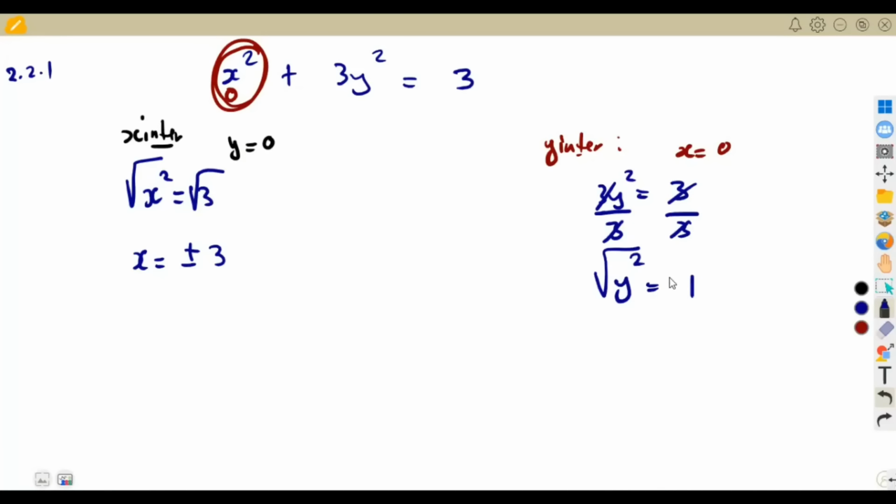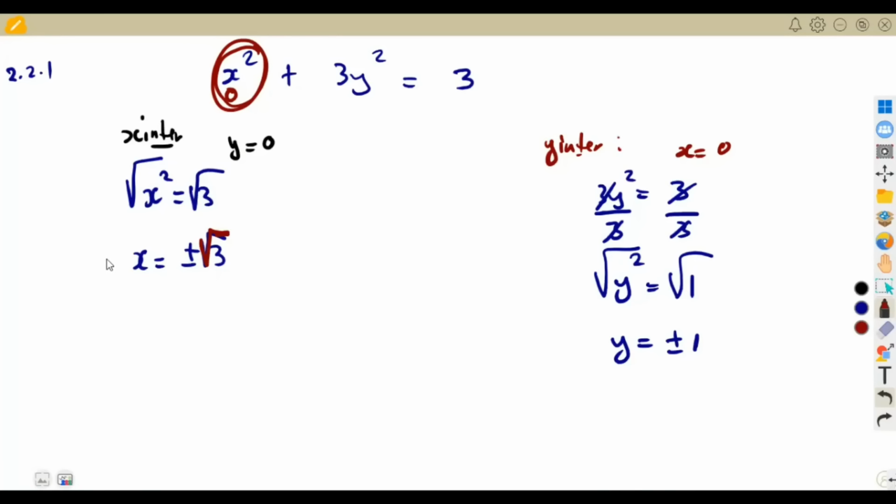All right. To determine the value of y, introduce the square root, of which we know that the square root of any number is a plus or minus. And for 3, this is square root of 3 there. But this one, the square root of 1 gives us 1 there, that's plus or minus 1, all right? But the square root of 3 cannot be simplified. Sorry for that, I thought we've got a square root. We've got a square root there. Square root of what? The square root of 3.